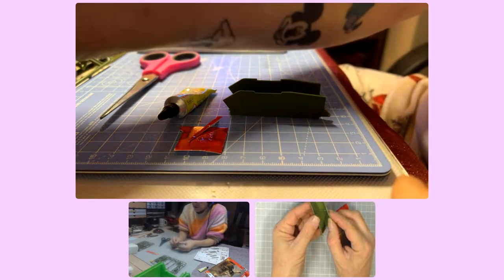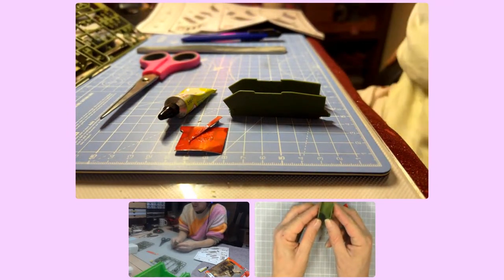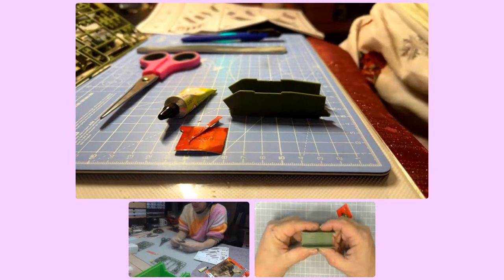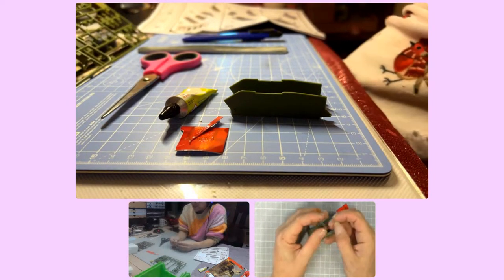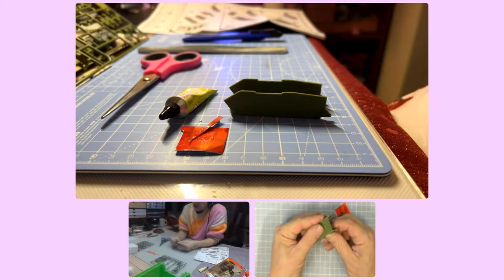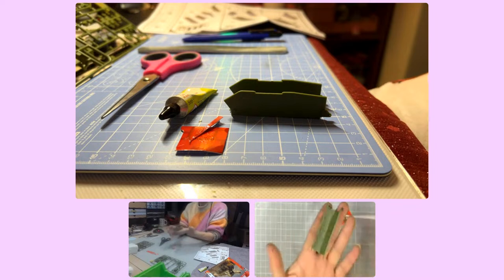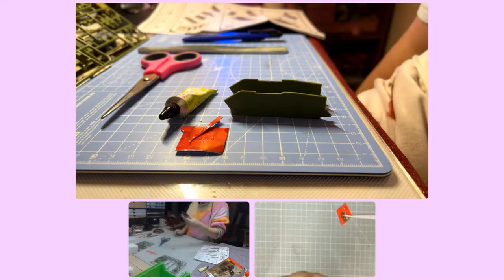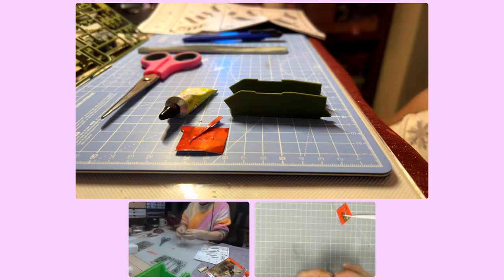No, it's good. I think the word mistake is very strong, but I'm going to use it in the absence of a better word. You made your mistakes on the first model. In fact, I'm not going to call them mistakes. I'm going to call them learning experiences. Right. So that is stage one complete. I know it doesn't look very tanky. In fact, I've just done what I've told you not to do.